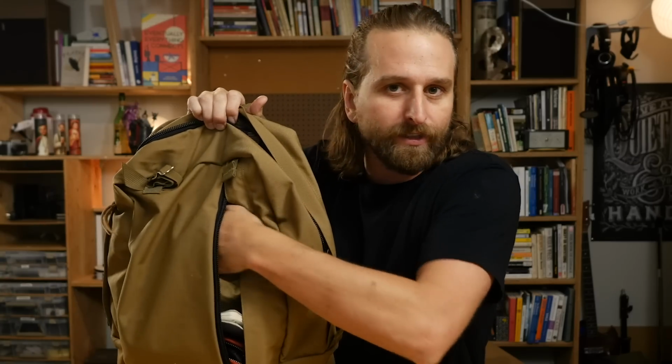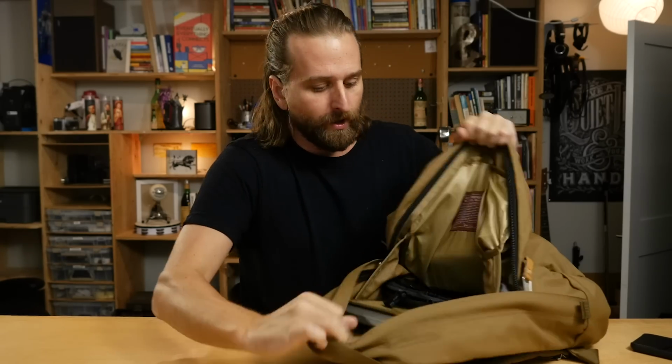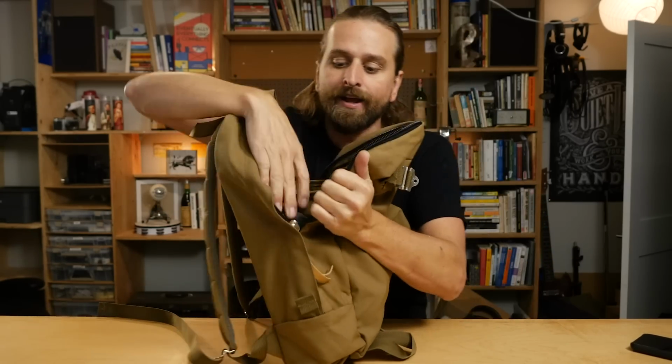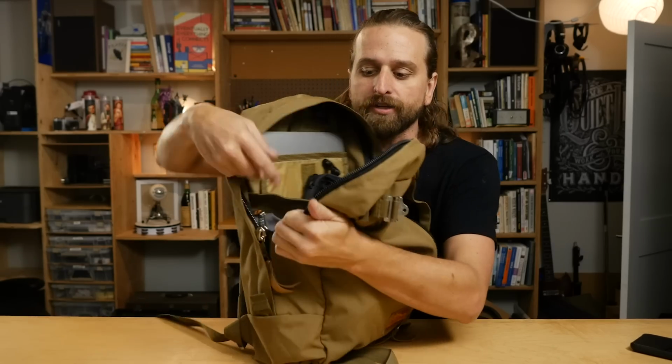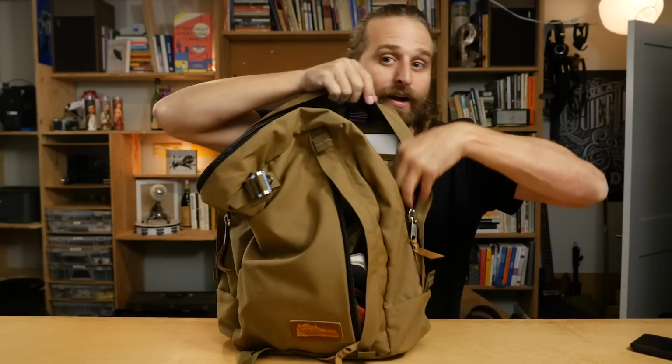One big pocket on the front with one little divider inside. Everything else is inside this main compartment where there's your laptop and your big stuff, but on each of the sides of the bag, there's a little divider that comes up, and that makes a little vertical pocket down there, and the same thing on the other side, perfect for a water bottle, for example. And that is just the right amount of organization for me. That is literally perfect organization for how I live, do you understand? For what I expect from a bag, that is perfect.